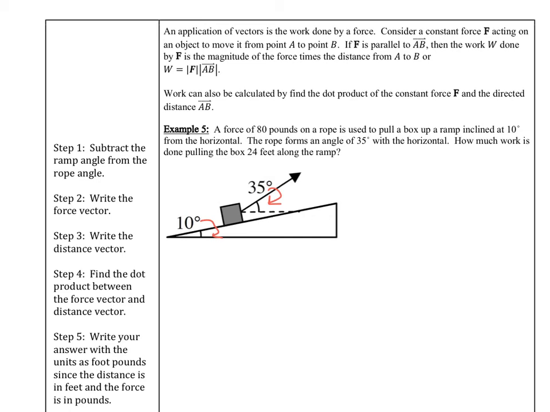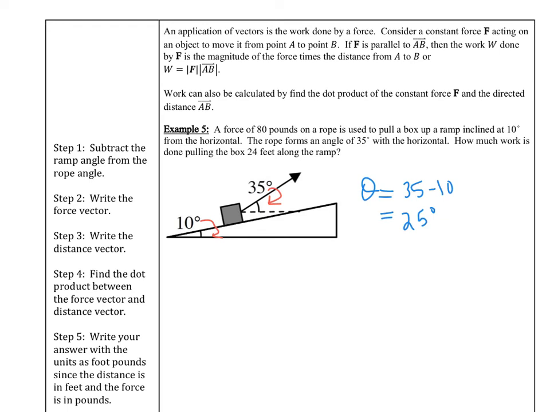In this situation, our first step is we want to take the ramp out of the situation. So the angle that we're going to use is 35 minus 10, because we don't want to deal with the ramp. On your quiz, by the way, you won't have to deal with the ramp. The ramp won't be there, so you won't have to do this little step. So this gets us back to level.